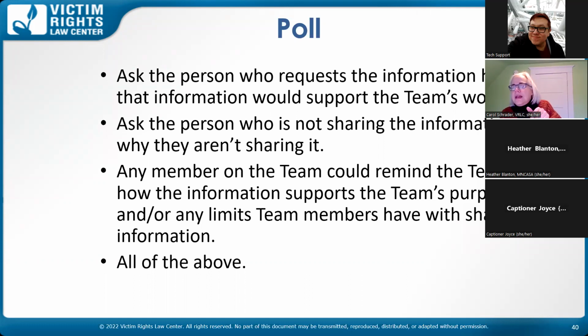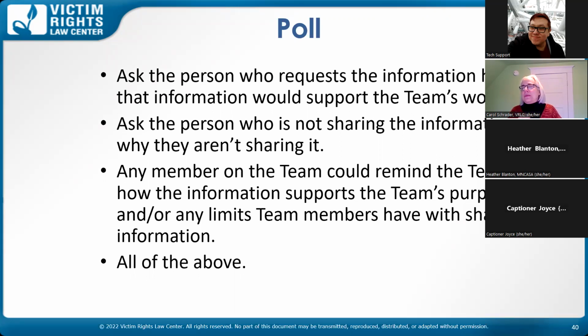While you're doing that, I wanted to answer a question I see in the chat. Is the ROI required if case reviews are redacted? Great question. The release of information is only required for victim service providers who are releasing personally identifying information. So my response is generally, it will depend on who is releasing the information. Is it one of those people? If it's redacted so that no personally identifying information is being shared, then that would not require a release.